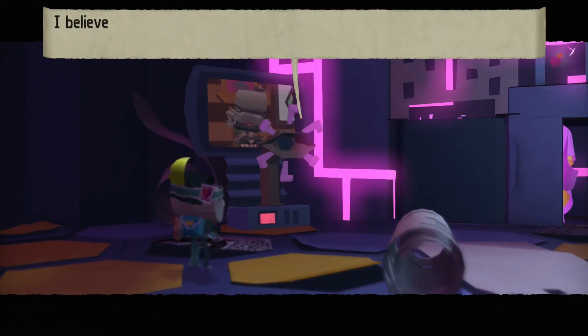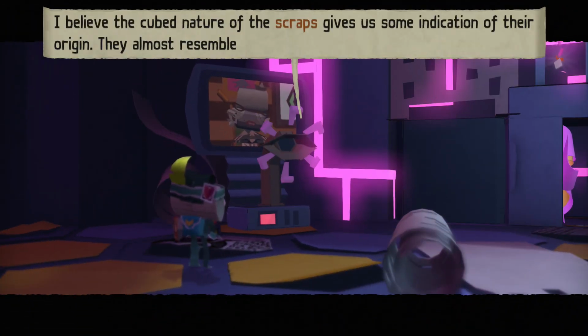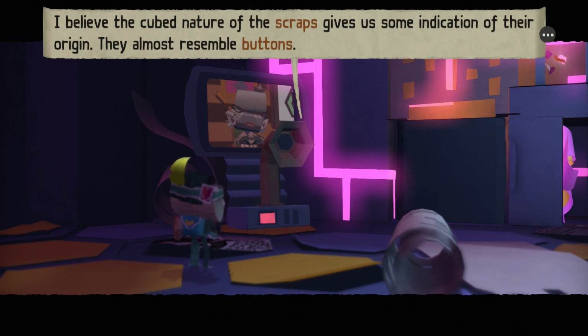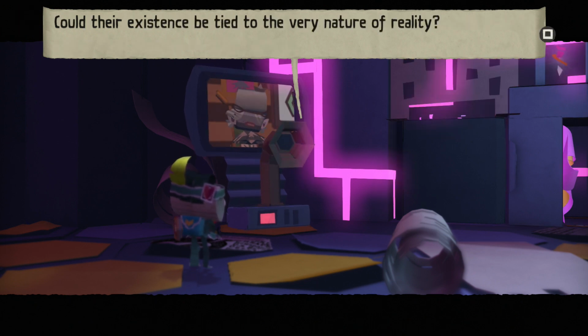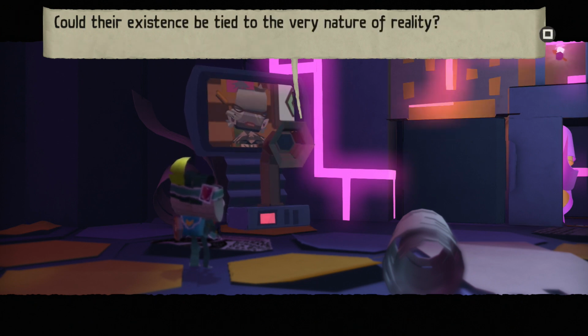Be prepared. Hello, lady. I believe the cube nature of the scraps gives us some indication of their origin. They almost resemble batons. Could their existence be tied to the very nature of reality?